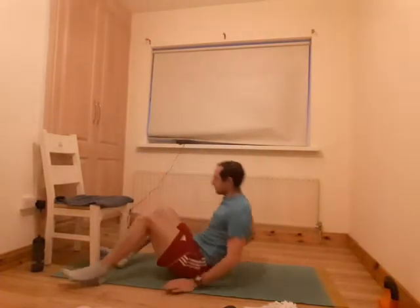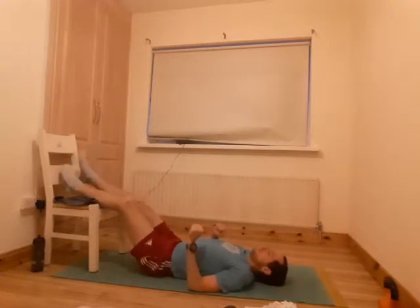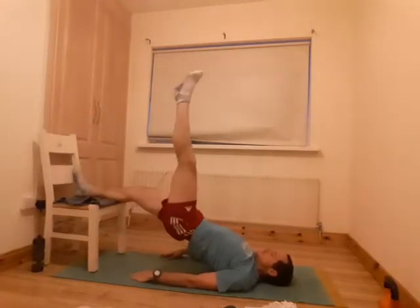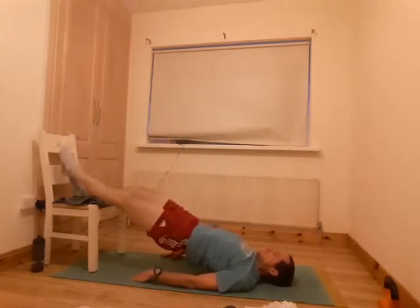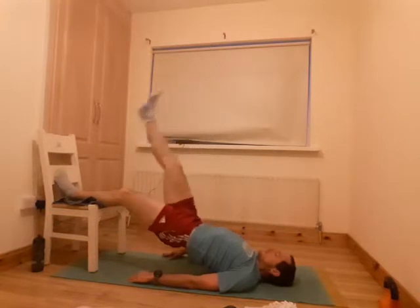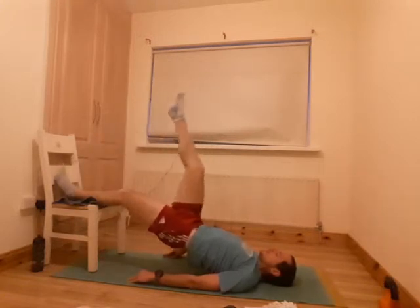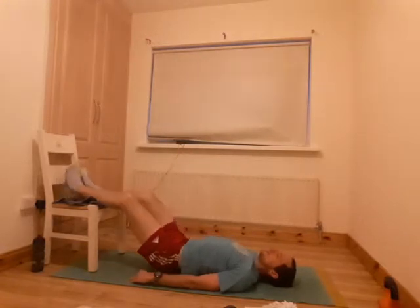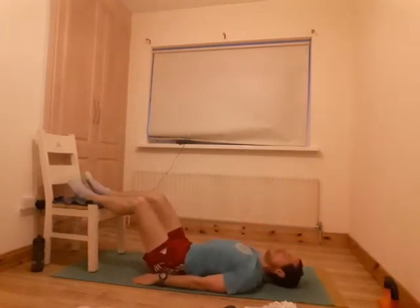Actually, stay down. Legs up. Calves on the chair. Straighten out if you can. 1. That's it. 2, 3, 4, 5, 6, 7, 8, 9, 10. Opposite side. 1, 2, 3, 4, 5, 6, 7, 8, 9, 10. Get an extra couple. It's not so bad, that one. I think you can do 10 either side, no problem. Onto the bridge, we'll just do the 5, or the 10 in total, sorry.